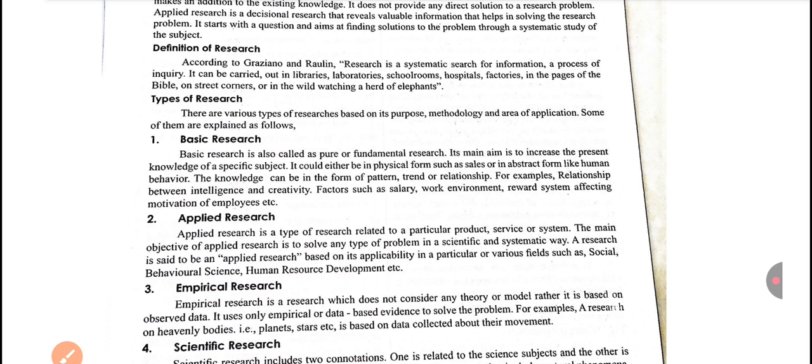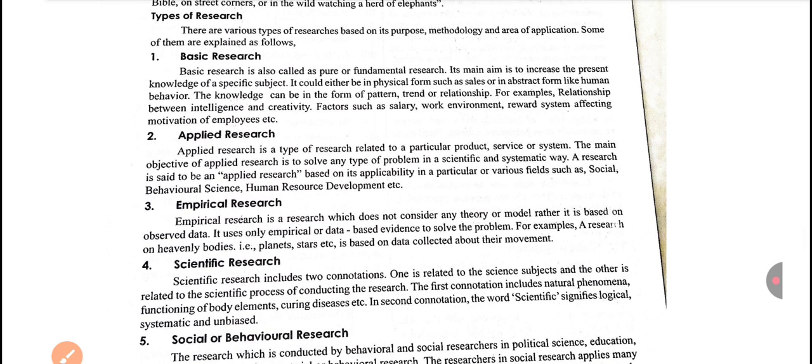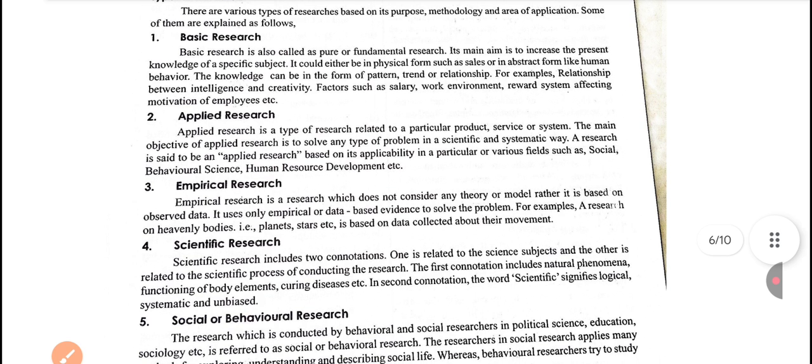Applied research is nothing but research for a particular department. For example, in a company there will be an HR department, and for that HR department we are doing the research. For those circumstances also you need to do this type of applied research. Then what is empirical research? Empirical research deals with stars, planets, sky, this type of things. When you are dealing with that type of things, it is called empirical research. Next, scientific research is nothing but doing research to find out the medicine for the cure of your disease.